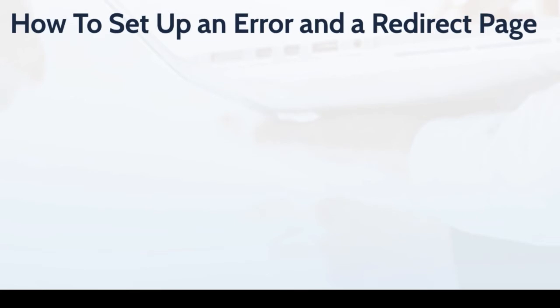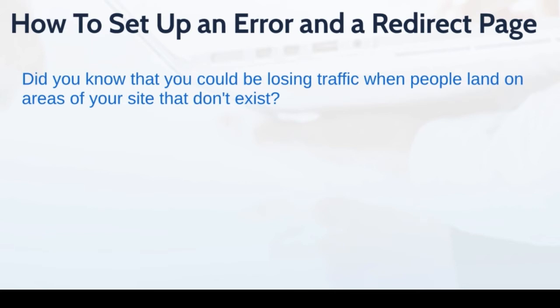In this particular video, we're going to talk about how to set up error and redirect pages. Did you know that you could be losing traffic when people land on certain areas of your website that don't exist? In other words, over time and over the years of maintaining your website, you'll have pages and elements, videos, zip files, or whatever that will disappear from your website. Perhaps you will delete them. However, over the years, they will be indexed by Google. If somebody clicks on that through Google and they come to your website, it will lead to what we call a 404 error page.